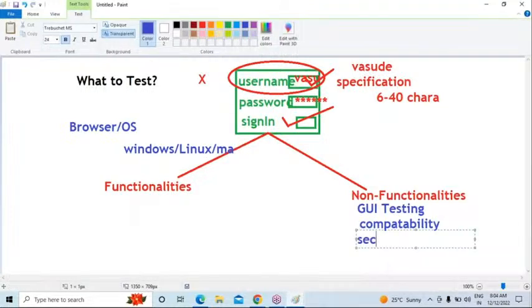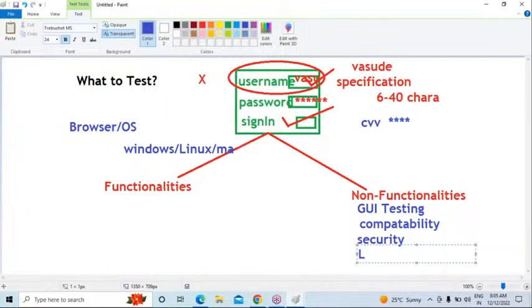The next one is security testing. We already discussed this. Coming to the password, it should be provided in a secure manner, so no one should be able to hack it. We need to check that the same security conditions are properly working or not. For example, our debit card or credit card CVV should be encrypted. Whenever we are giving it, it should not be visible. So like that, we need to validate it.